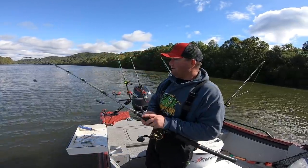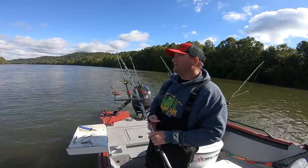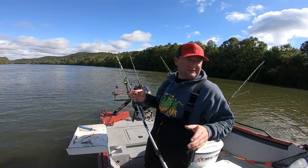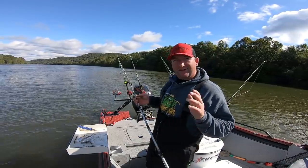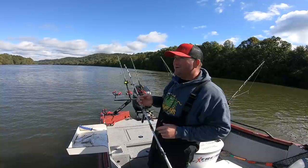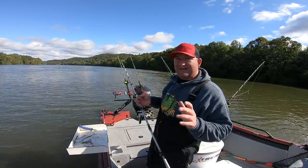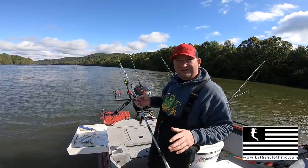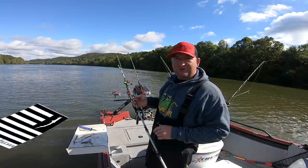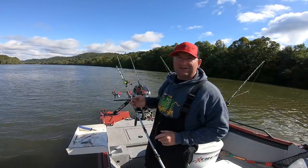All right, folks, so what we've got going on today is about 0.8 miles an hour current. It's fall, water temperature's like 73, 72 degrees. Now, yesterday, I was on the Ohio, didn't have any current, dragging baits, and just absolutely got my butt handed to me. Marked a lot of fish and thought for sure we'd catch some good ones. Had some fresh bait, but just could not get those fish to eat.